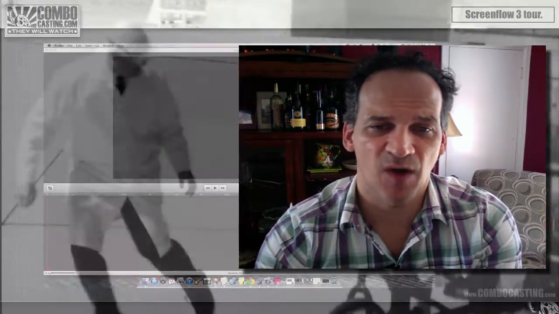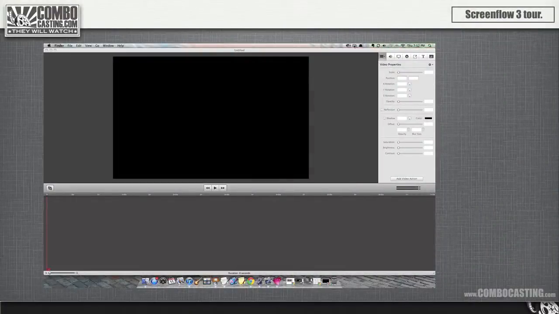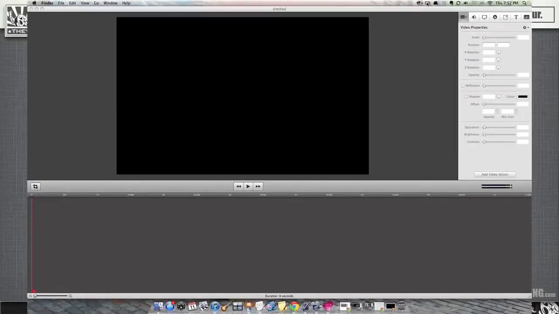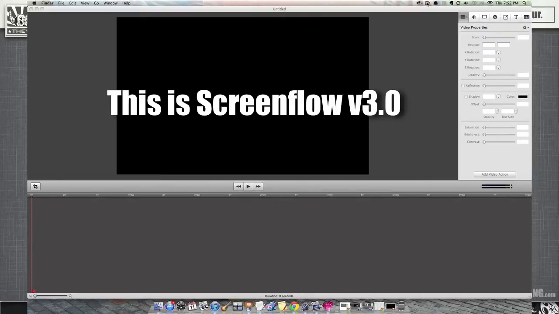Okay, so let's start with a tour. Obviously, I love using Screenflow, and it is the most popular screencasting tool for the Mac. But when you first look at the software, it is unassuming and it kind of gives off the impression of being a rather basic tool. Not so. In fact, its simplistic layout is one of the reasons it is such a powerful program.